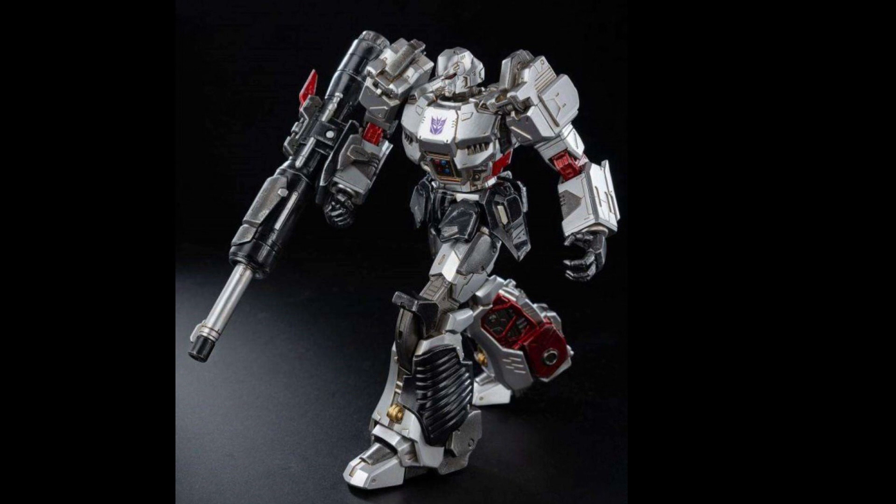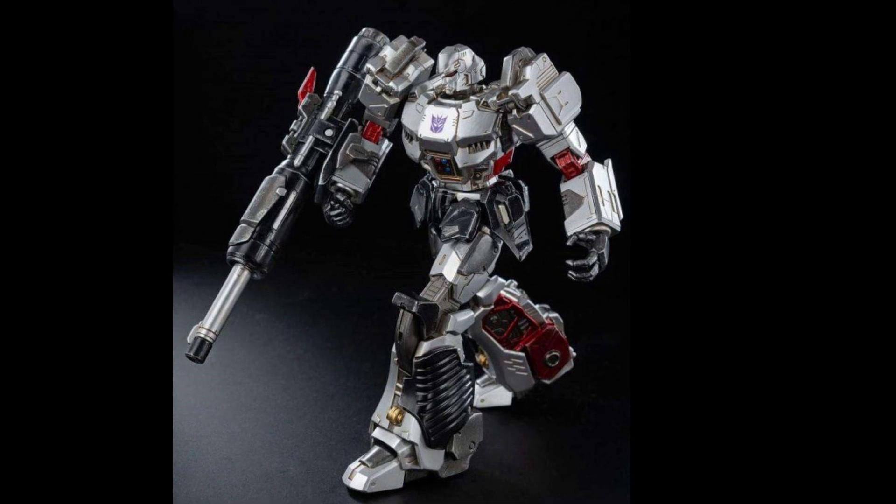Here's the MDLX Megatron, which looks really good overall. He's not exactly G1 and not really a Bumblebee movie one, but you can see some G1 vibes. It would cater to a couple of different audiences. It is stylized and has a lot of articulation. It's still sort of CHUG scale at 7.09 inches. It has ABS, PVC, and zinc alloy — meaning some die-cast — plus four sets of interchangeable hands, a black cannon, fusion cannon, the main figure, and about 45 points of articulation. All these are running $92 — so these are basically $100 CHUG figures.